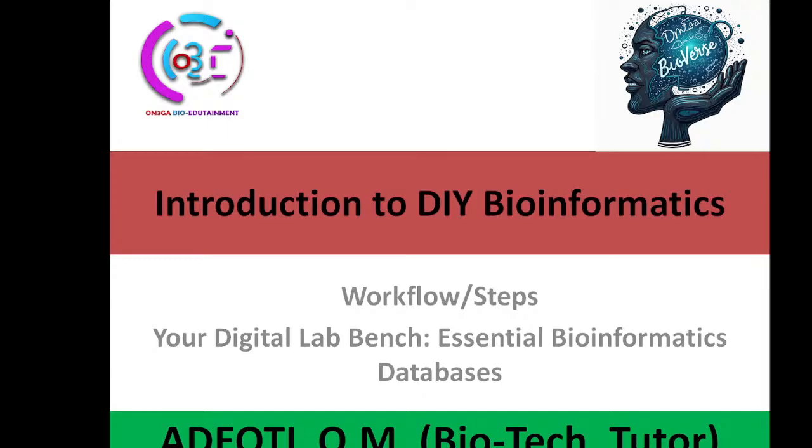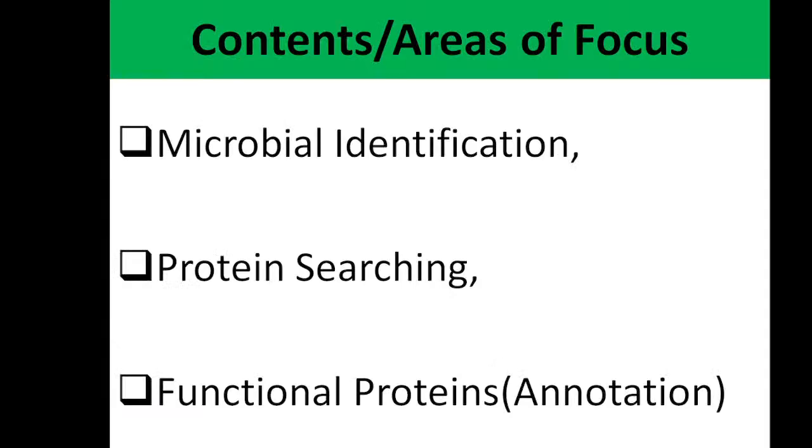Now, let us just run through the content of what you are going to do. It is going to be divided into three parts, and we are going to focus on how you can use your smartphone or your laptop to do an offline microbial identification. Thereafter, we will look at the do-it-yourself techniques that we can use for protein searching and protein generation.